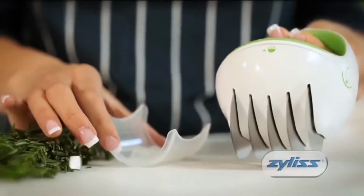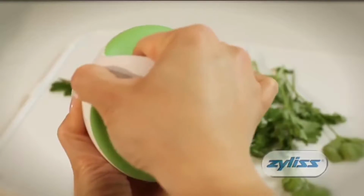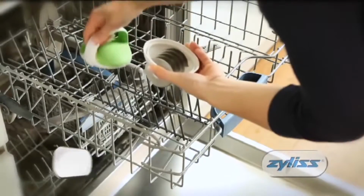A blade cover allows the fast-cut herb tool to be safely stored. And for cleaning, simply remove the top and put in the dishwasher.